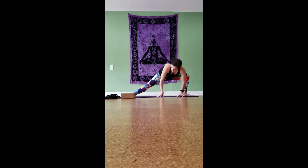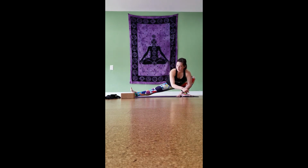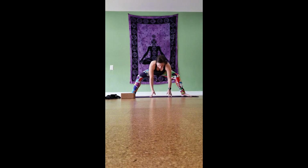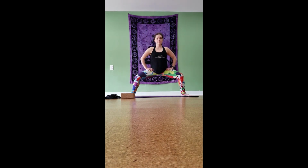And then slowly make your way to the other side. Trying to sit up tall here. Definitely strength, stretching, and balance all being challenged here. And we're going to come back to center. Back up through the goddess squat and then extend the legs.